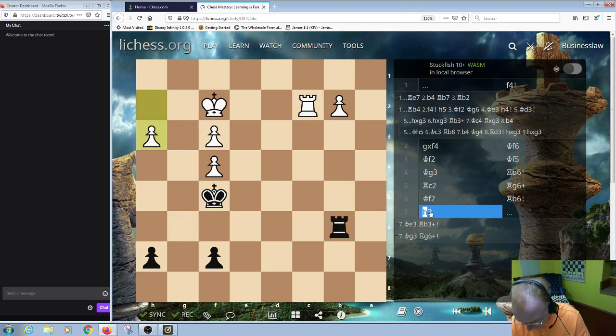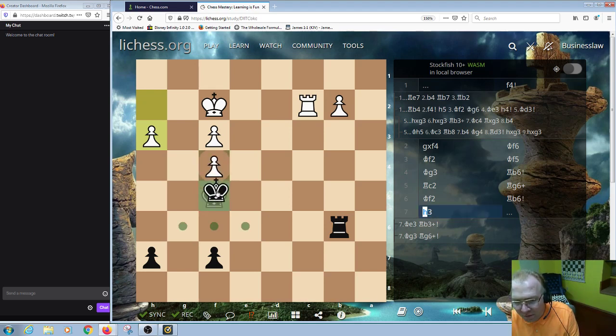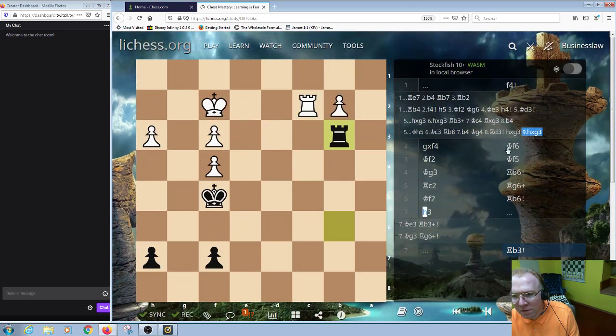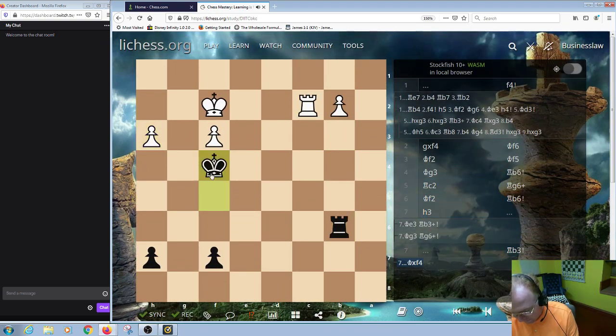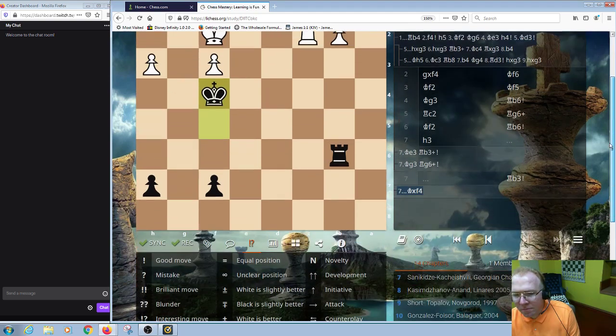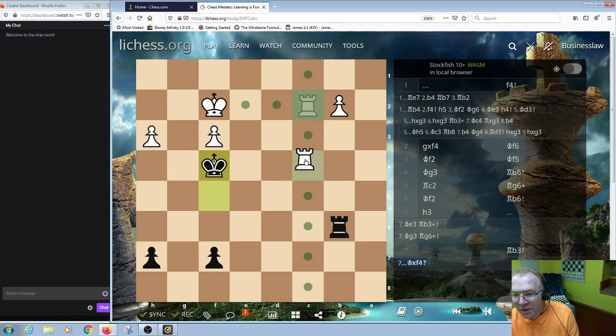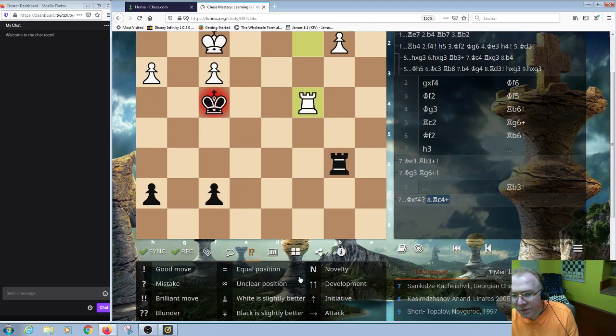h3 here. If king takes, let me see what was actually played. They didn't bite into that trap, so rook b3 was actually the best move. But if they did bite into the trap, it would be a mistake here because of rook c4, exclaim at this point.